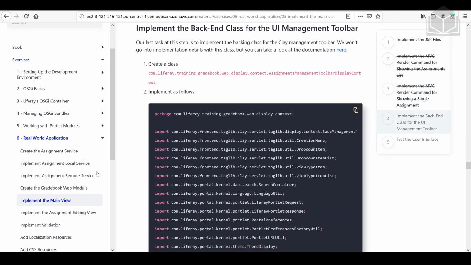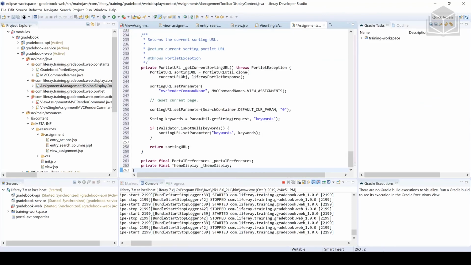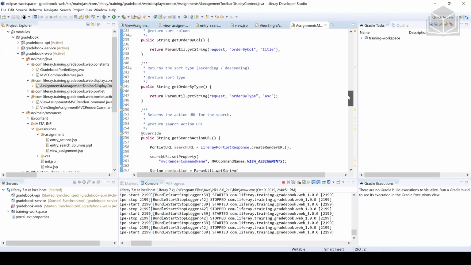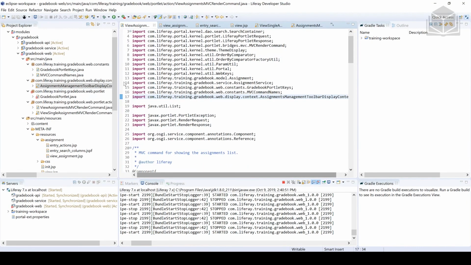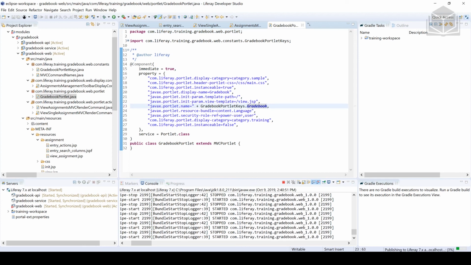All right, last part here, we'll go ahead and copy, highlight everything, and then replace it with what we just copied. You'll see the error go away in the previous assignment here. I'll head back over to the gradebook portlet. Since gradebook was capitalized in the beginning like this, I'll have to change this. So my apologies in advance for that error there.